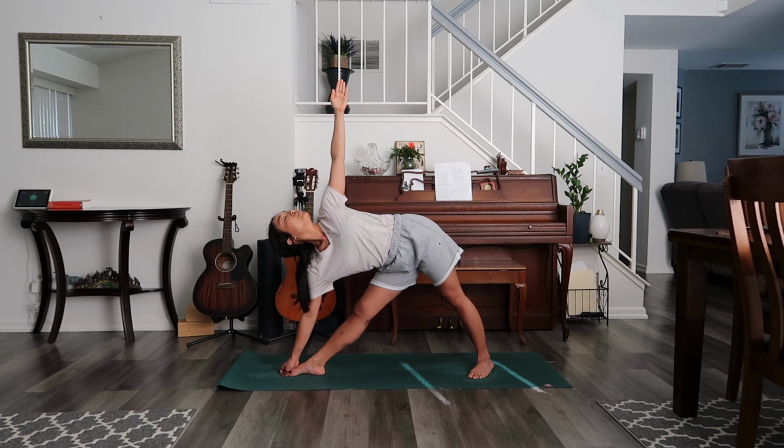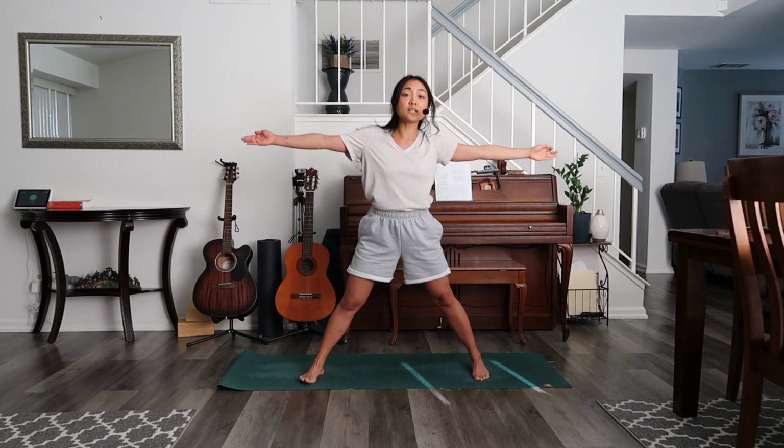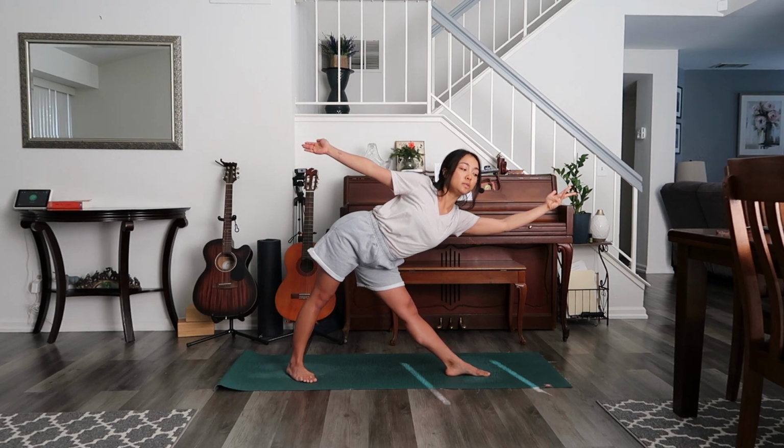2, 3, inhale, rise up to stand. Trikonasana on the right side. Pivot your toes. Extend your spine forward, Utthita.